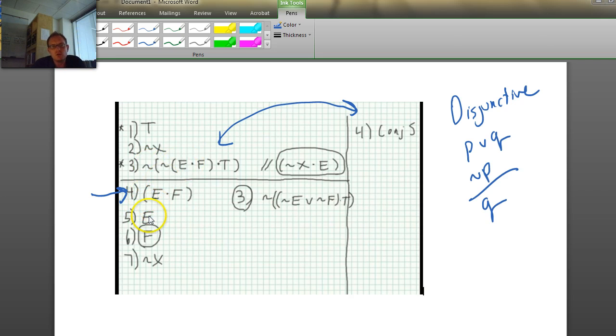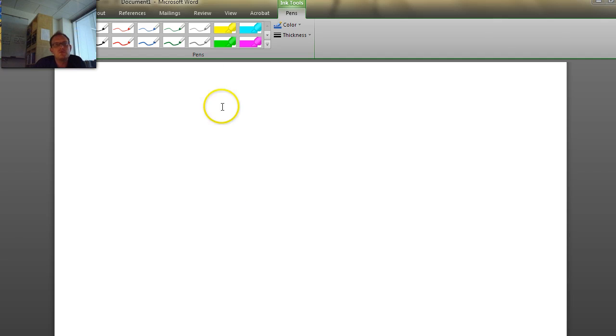In order to get to the E and F, which is the right place you want to get to, there are actually quite a few steps in between that you have to perform. I did the proof and I did it differently than you did. So let me run through the proof that I did and see if I can explain how I'm doing this. The first thing is we have T.